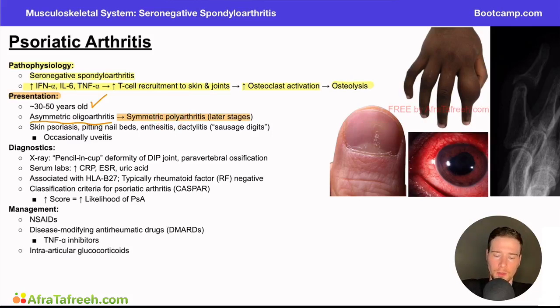It's also important to know that there are some other classic findings here, including skin psoriasis, right? This is called psoriatic arthritis. So I think about it as a hybrid condition between psoriasis, those scaly plaques that we would typically see on surfaces in the skin, with the arthritis, which we know as being inflammation of the joints. A very classic physical exam finding I like to give you on test day is something called pitting nail beds. So if you draw your attention to this image right here, and you look at this nail bed, you can see kind of a bit of a pit.